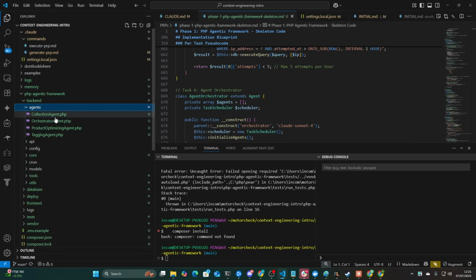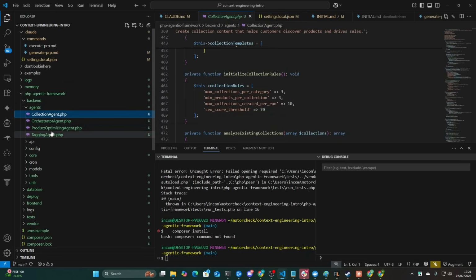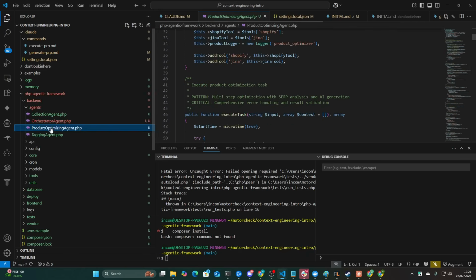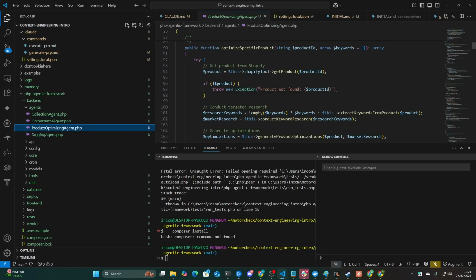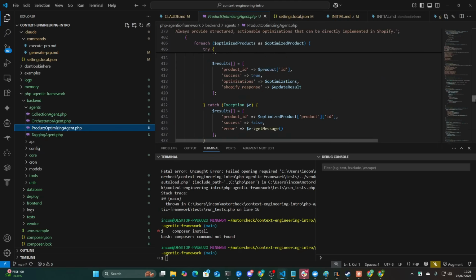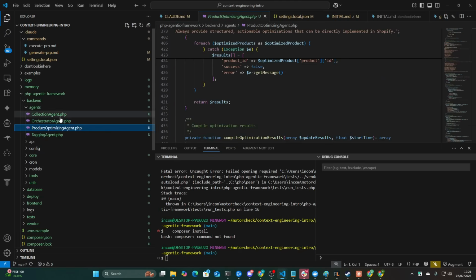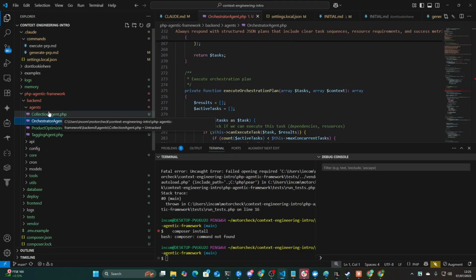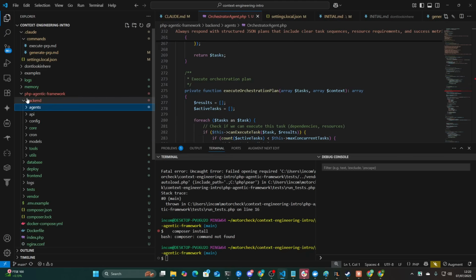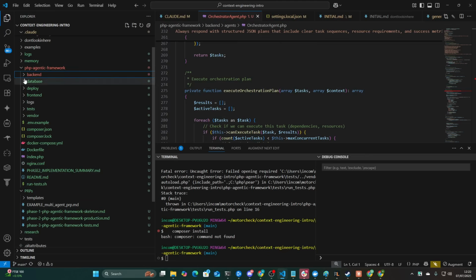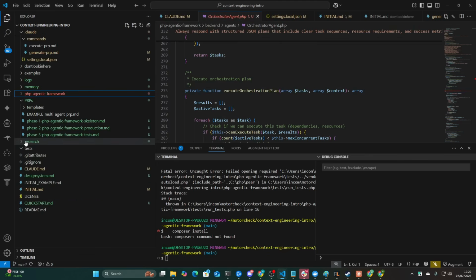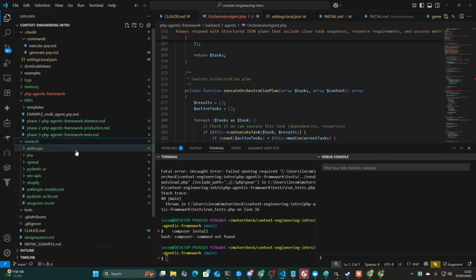Now, one good thing about this is just by changing this, instead of just getting placeholder code, right? I showed you before the agents here. Last time I did this, it created the orchestrator agent and then it created a placeholder product optimizing agent. But it looks like it's actually given me production ready code this time. So this is a huge step forward in this process for sure. Now, the other thing that I changed and the other thing that I think people are going to find very, very interesting about this method is the research. Again, I changed it again. So if I open up research here, you'll see Anthropic, Gina, OpenAI, Pydantic AI, SEO APIs, and Shopify.